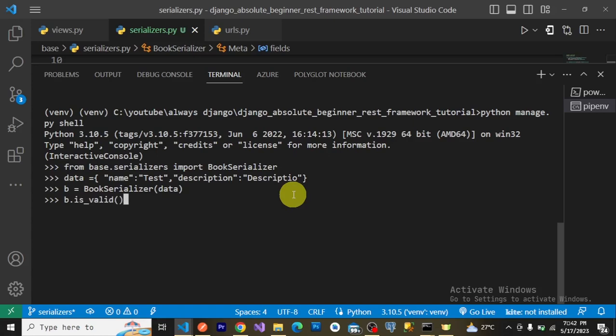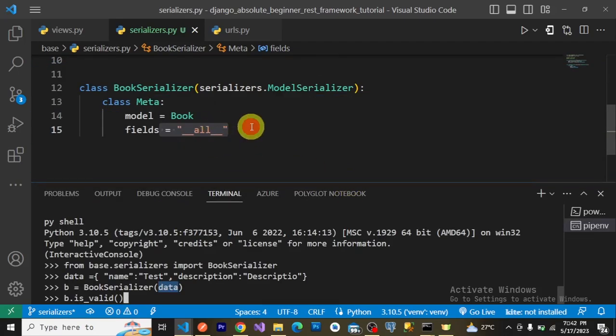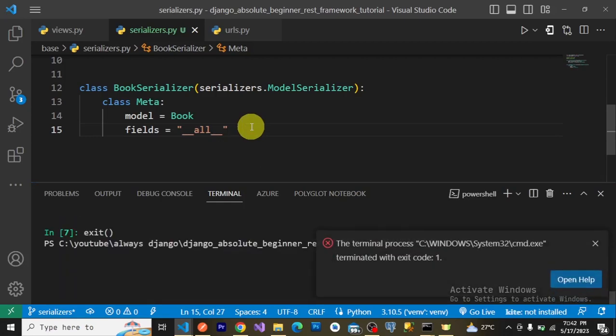Book.isValid simply checks your data, the data that you pass in here, to make sure that it conforms to the model and the serializer validation scripts.